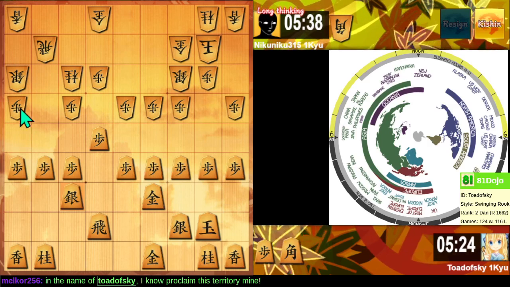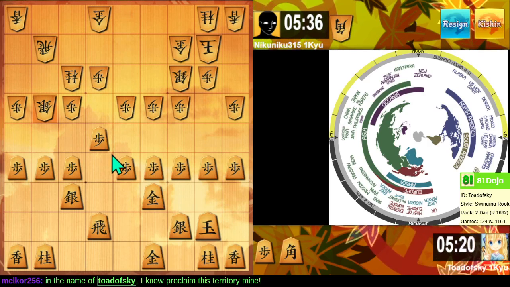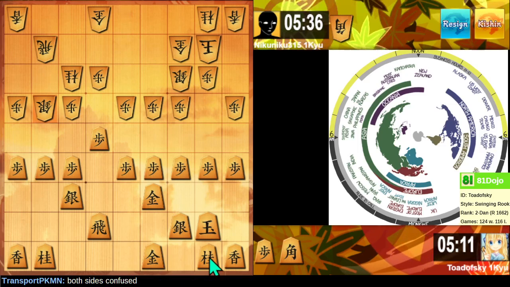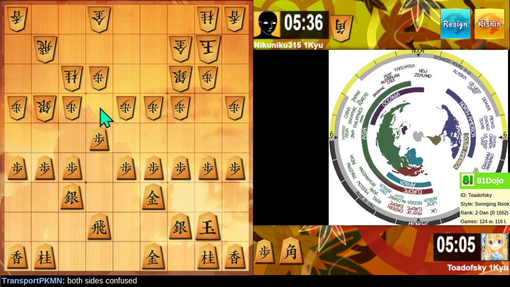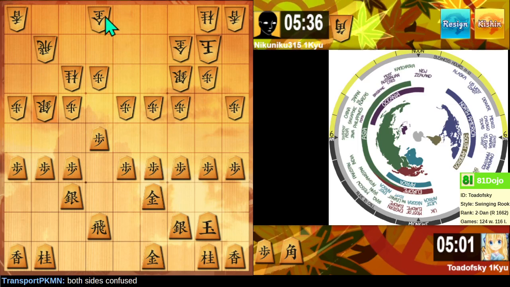I could also consider pushing on this edge to open up my lance. Okay, they're not going to let me do that. Could move my knight, which would be risky. Yeah, no, it's too risky. If I exchange pawns, that's also risky. But then I hit this gold.